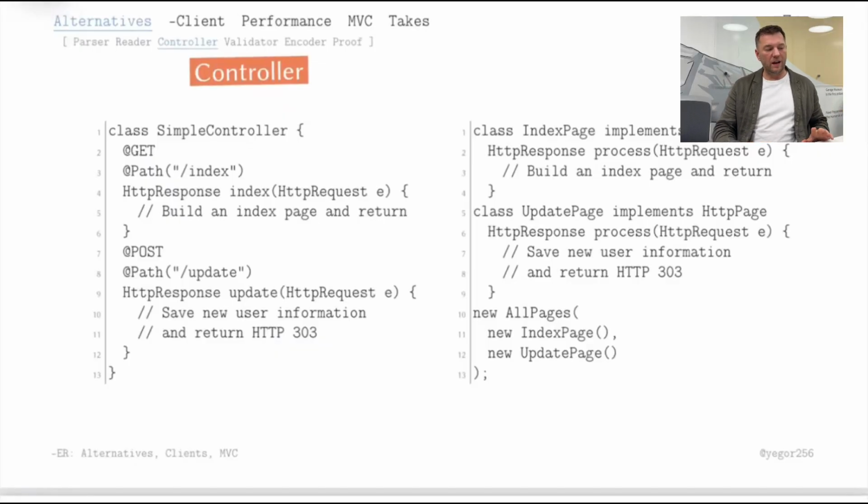Let's go next. Controller. Look at the controller. On the left, you see a quite typical controller in Java when we implement web interfaces or just RESTful interfaces, RESTful API. You see that there's a controller with the clear name controller with the ER in the end, and two methods. The first one is for the index page. The second one is for the update page. I think you understand the design. The HTTP request comes in both cases, and we return something like the HTML pages or something like that.